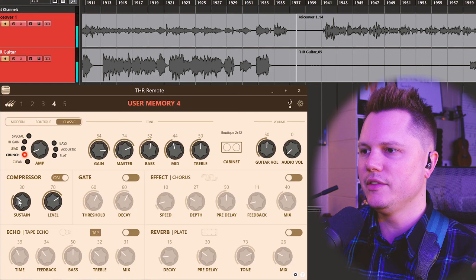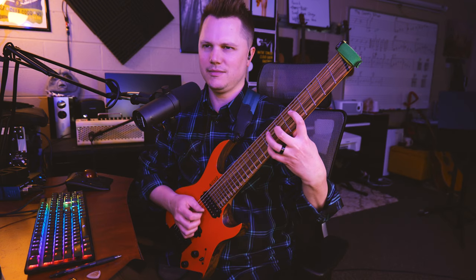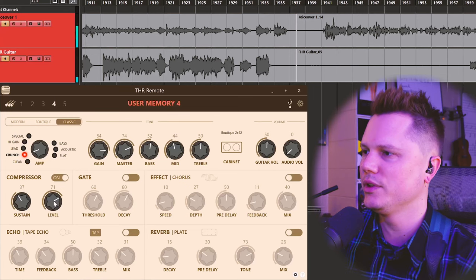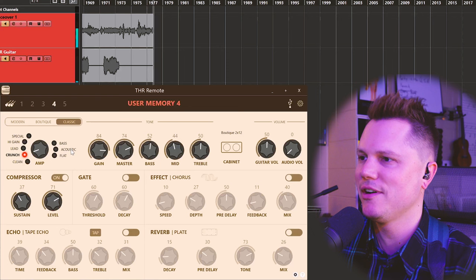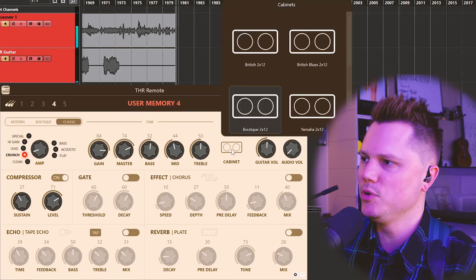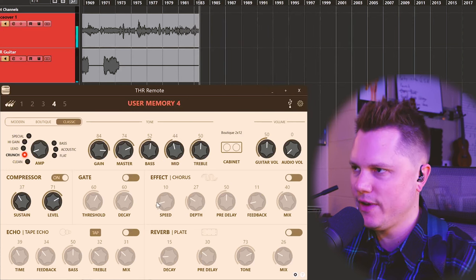That's where this tone really shines. It's a nice hot clean that's not overly distorted, but that's kind of my little secret. If I could give you one tone secret with your THR, it's classic crunch, crank the gain a little bit. This boutique speaker cabinet's cool, but we'll check out a couple other ones, and then use that compressor, and then you can add the effects to your liking.